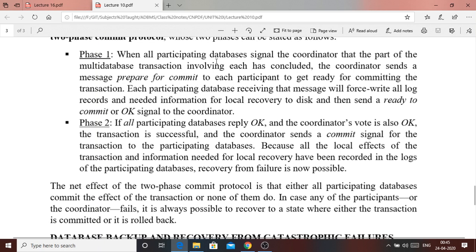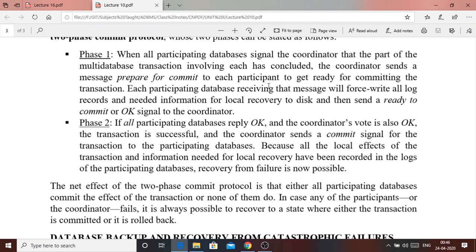Now when the coordinator receives such a signal from each of the participating databases, it sends a message to prepare for commit to each participant, to get ready for committing the transaction. So basically the coordinator's job is to coordinate among those databases.